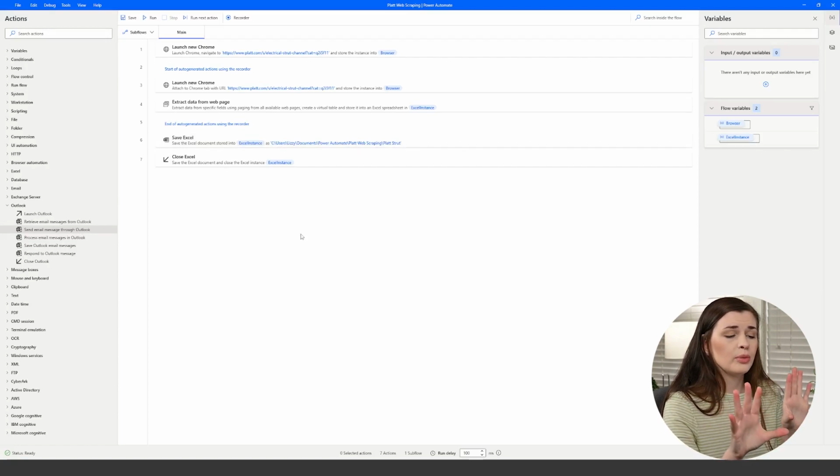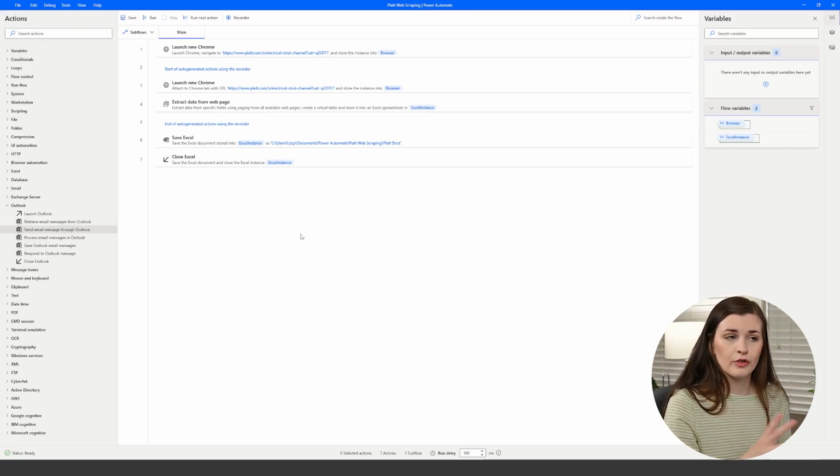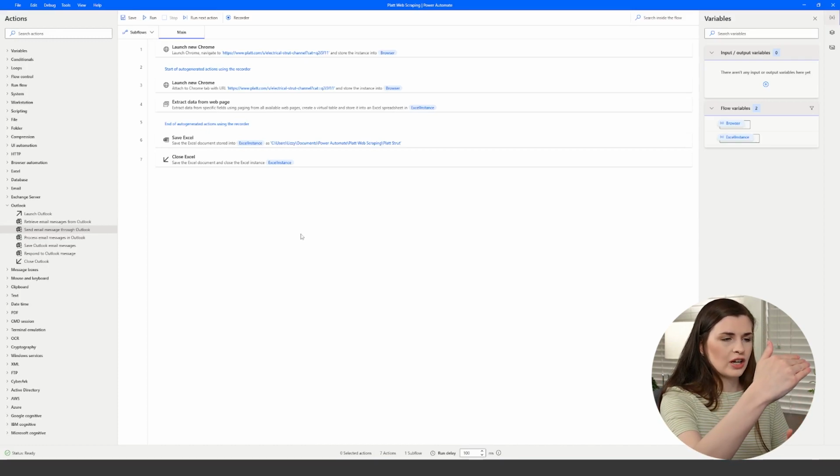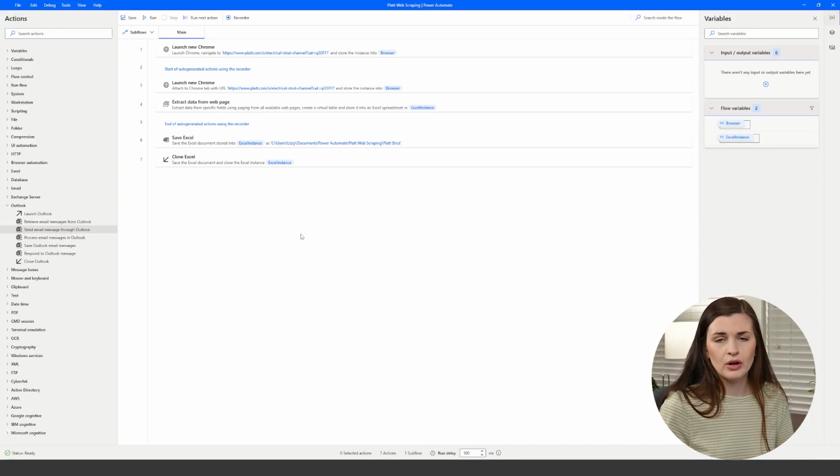It's also cool because you can download the desktop app for free. I have a Microsoft 365 account, but if you don't, you still can do this without it. You can do it for free. And this is what they call flows. Each stack of items is called a flow in Power Automate. So you'll sometimes hear people say, oh, my flow isn't working. They're talking about the flow within Power Automate.